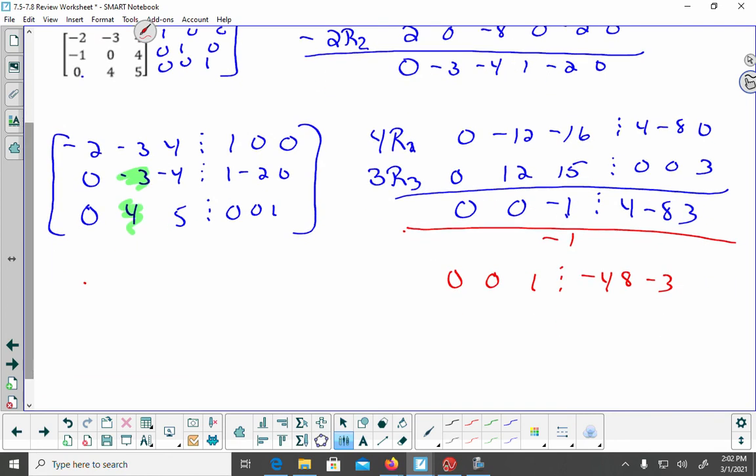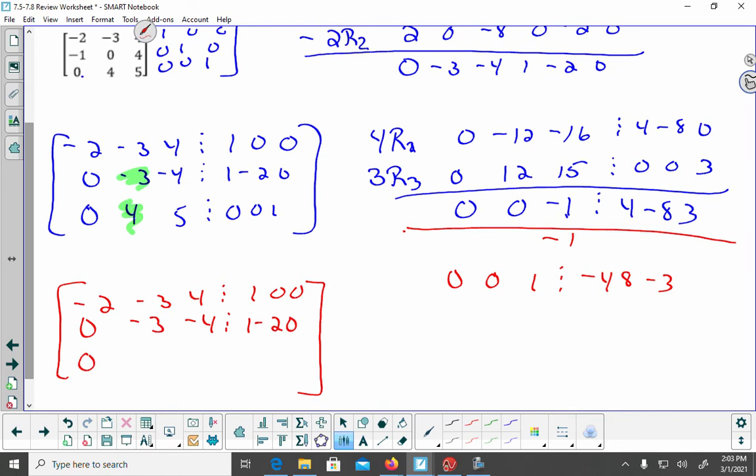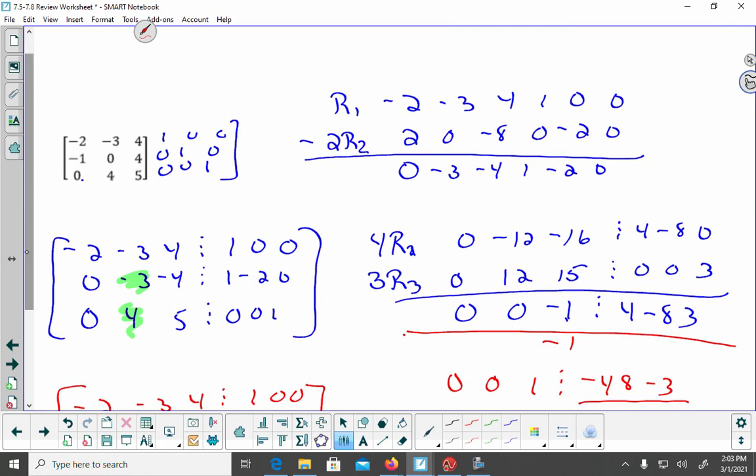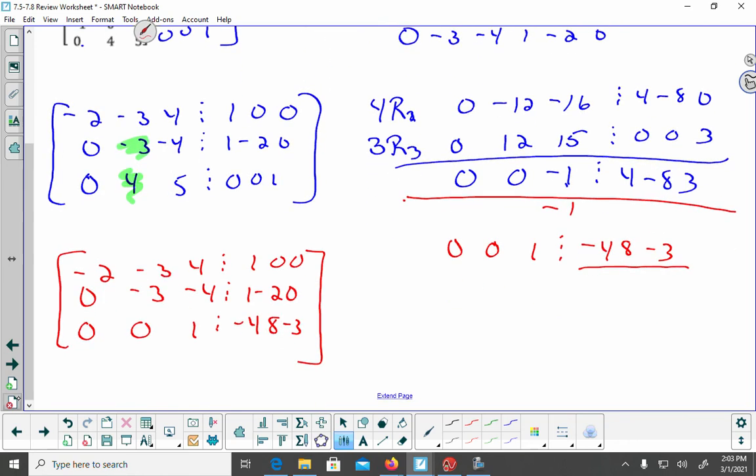At this point, what I might want to do is pick up my calculator and do the inverse on my calculator and make sure that the last row of the inverse is this negative 4, 8, negative 3. And if it is, that means I'm on the right track and I'm going to keep on going. If it's not, that means somewhere along here I made a mistake. And I only have two operations to check. So it's a lot easier to find a mistake in 2 things instead of 6 things. So I've done that. Now I'm still going on.